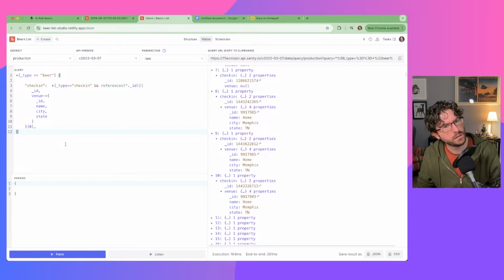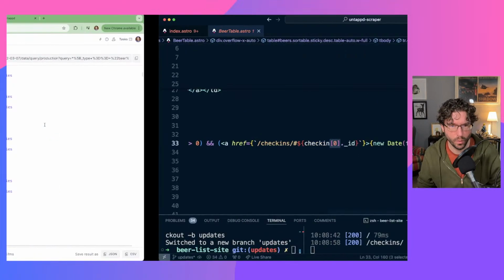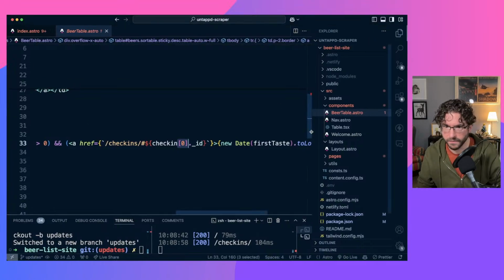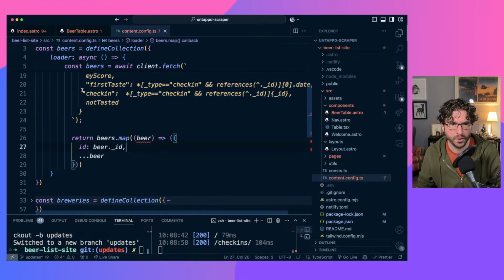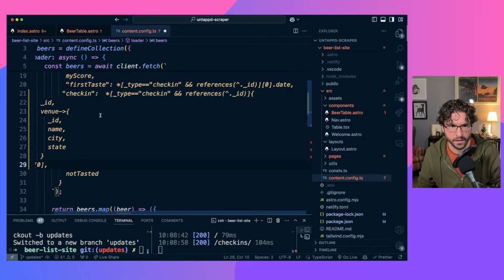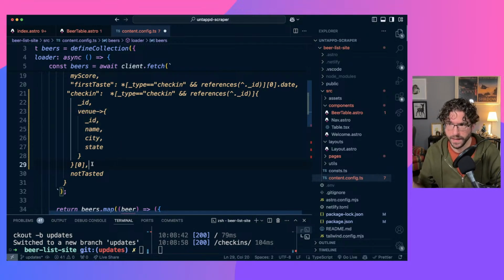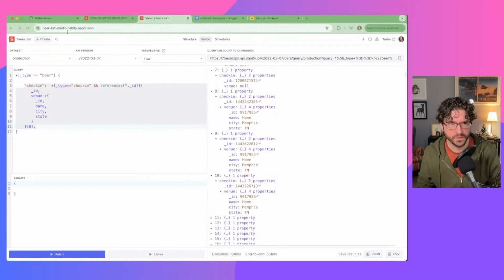All right. So let me grab this check-in. We're going to replace that in the way that we're building our content in our content config. Awesome. Let's keep some of these open. VS Code, content config. So check-in, instead of just getting the ID, is going to get all of this now indented there. It's going to get the 0th, which means that we're going to have a break that we're going to have to fix in the anchors. So let's check that out as well.